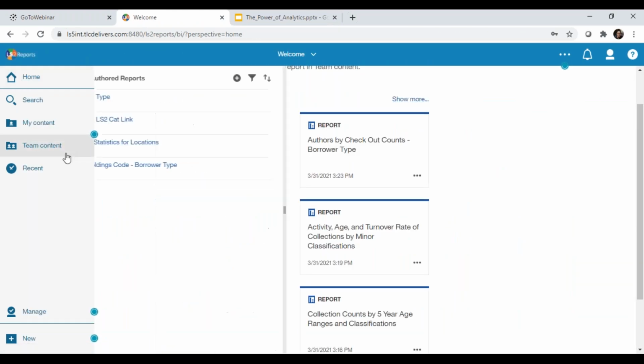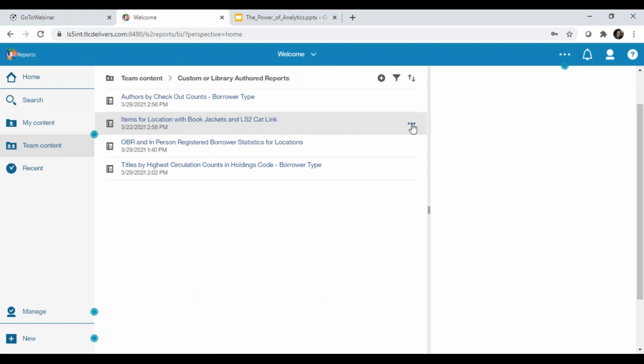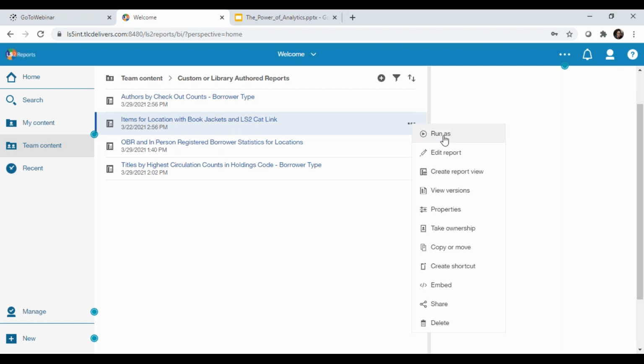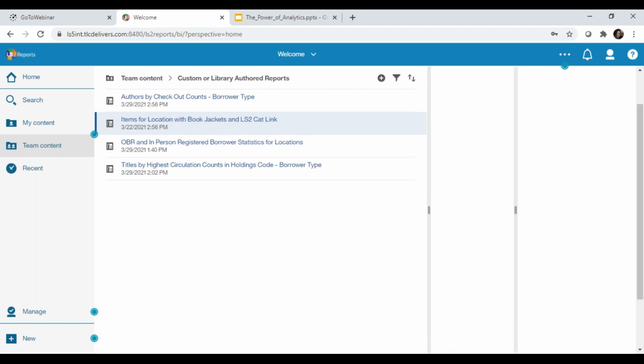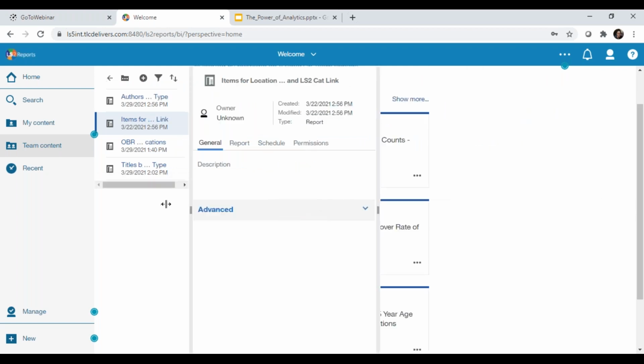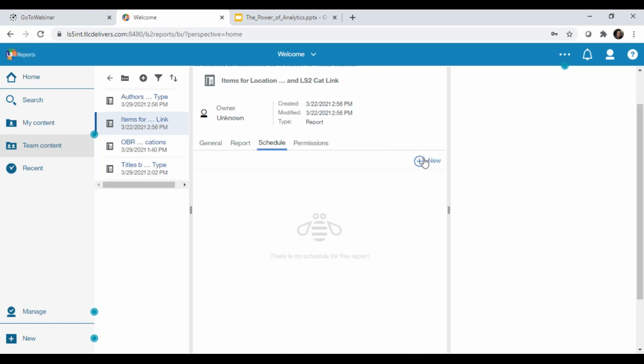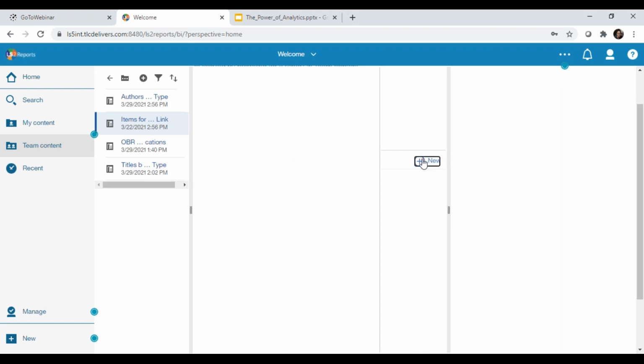So either from the directory here, these three little dots give you a more option. And from here, under properties, if you have the permission to do so, you can schedule the report by creating a new schedule.